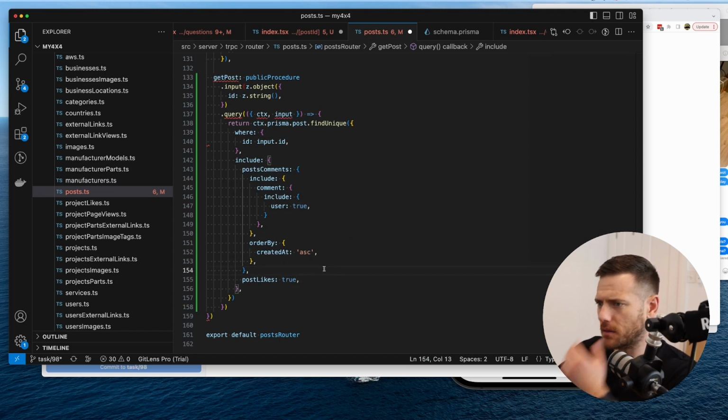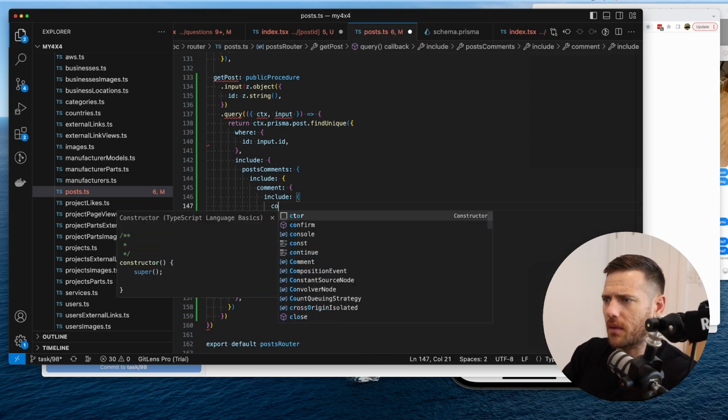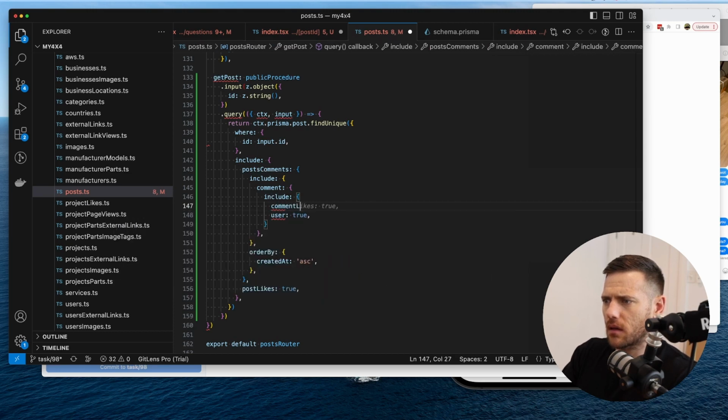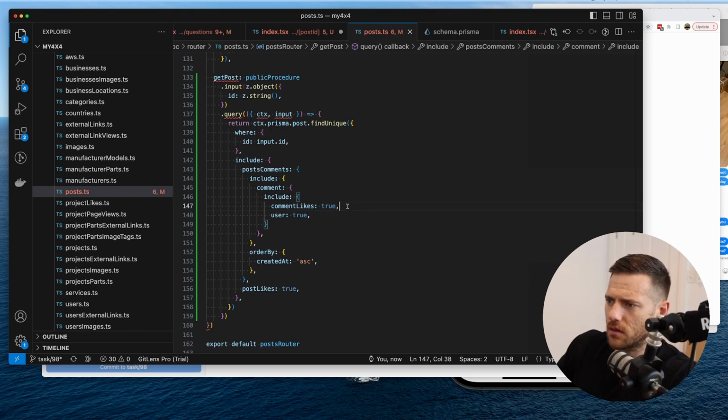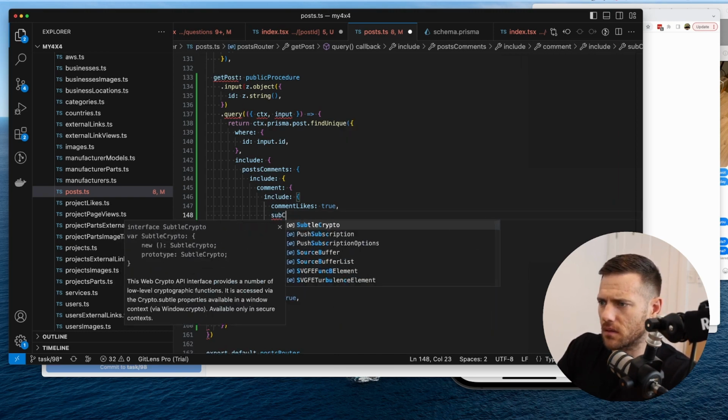Then what we need is, for every comment, we probably want to include the comment likes. Yeah, comment like, where are you? That's what we want to fetch, because we want to see how many times the question was liked, which is the post. And then we also want to see every comment that's been left. And then inside of that, we want to include the likes on each one of those and who left the comment. What we actually want to do as well inside the comment is do sub comments.